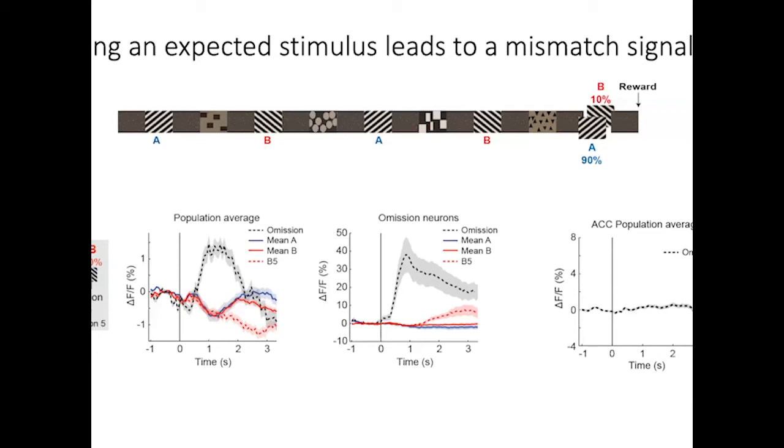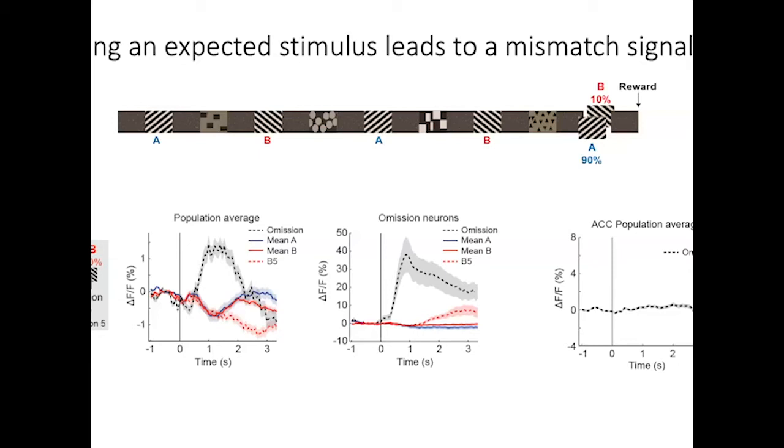Because the argument is, otherwise, where would the omission neurons get that strong signal from, so to speak? Exactly. So this is sort of like you're subtracting the visual input from the prediction. But how does that necessarily prove that it's local? Because it could come also, theoretically, from any of the other inputs that you showed. Doesn't prove it. It supports the argument. Right, it's consistent with the argument, rather.